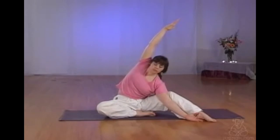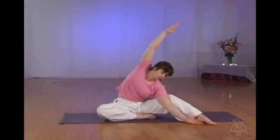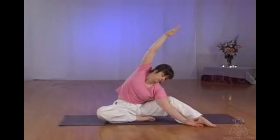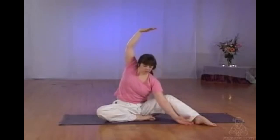You can look up or straight ahead, or down, finding a nice straight arm on the top to access that shoulder socket, but try not to squeeze your shoulders around your ears. Even as the fingers reach in one direction, the shoulder drops down in the other. Breathing and opening, feeling your ribs expanding. Inhaling to exit the posture, exhaling to float the hand down.